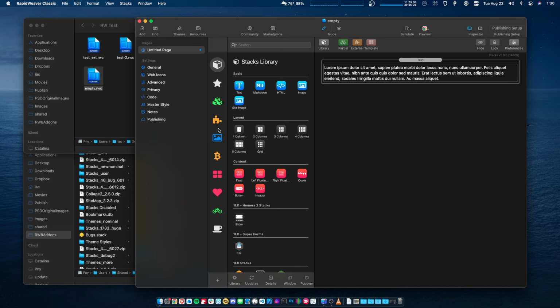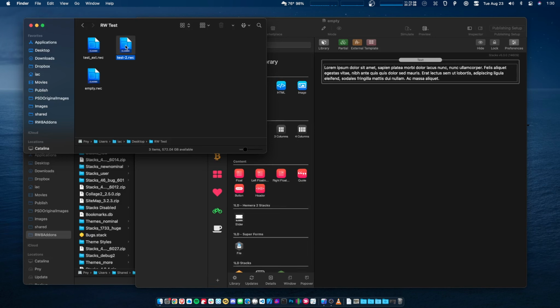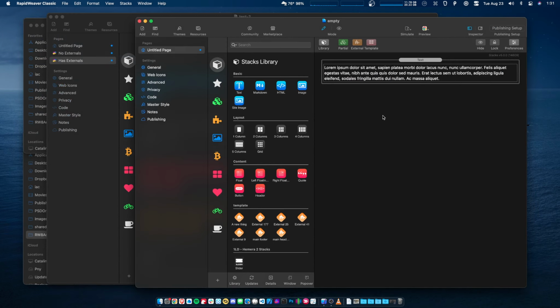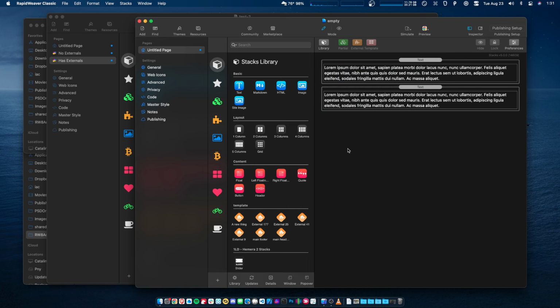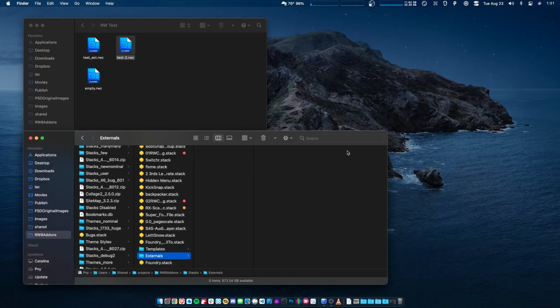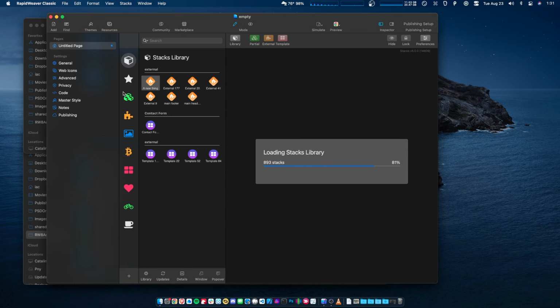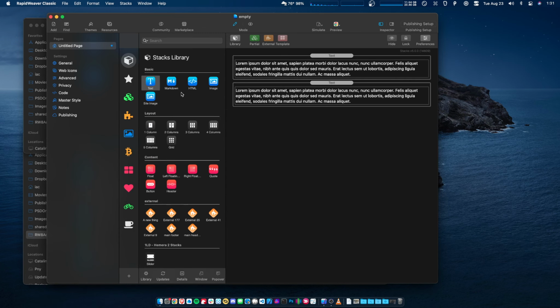Okay, so let's try it in the other order. So I have the empty page here, and let's open up the one with externals in it. Yeah, that did it. Okay, so now we'll make a change. And we'll save the project. Quit. And I'll open up my theoretically empty project. And notice I didn't purposefully make any changes. I didn't even touch an external that time.